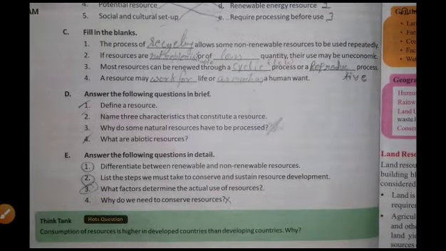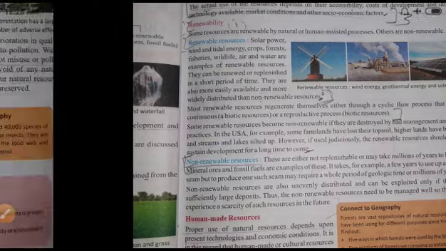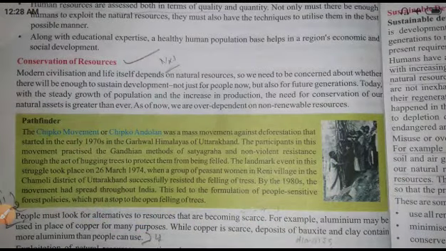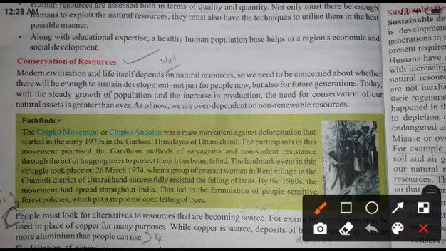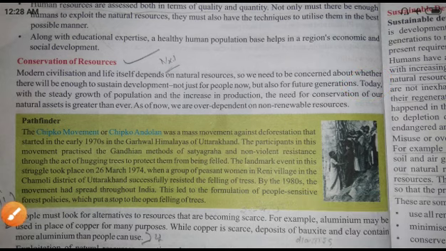Last question: why do we need to conserve resources? Very important question. You can read it here from this section. Today, with the steady growth of population and the increase in population, the need of conservation of our natural assets is greater than ever. As of now, we are over-dependent on non-renewable sources. So the steady growth of population is the reason for conservation of resources.